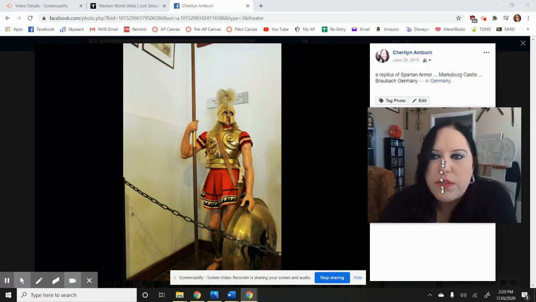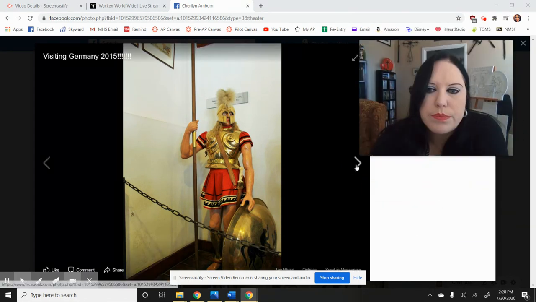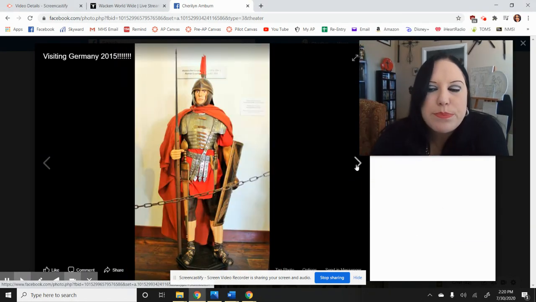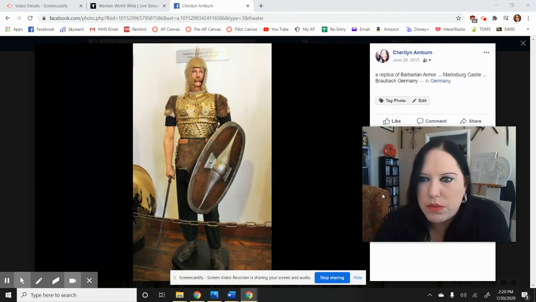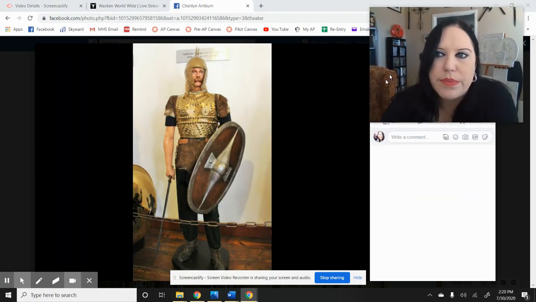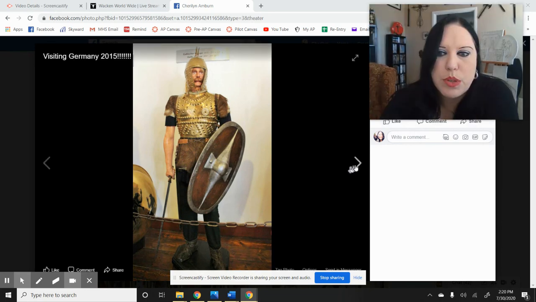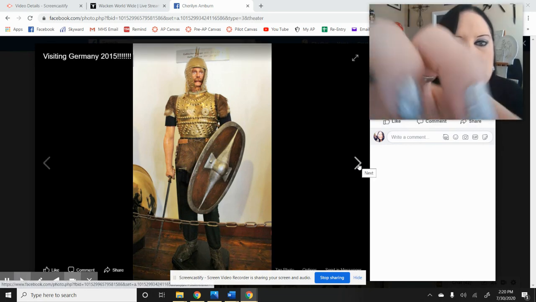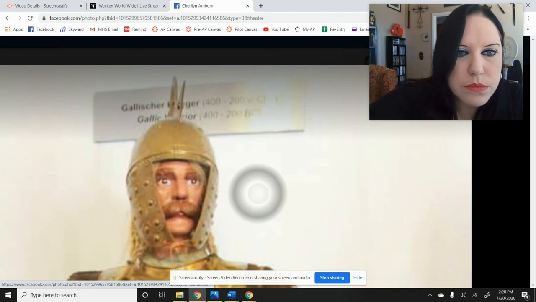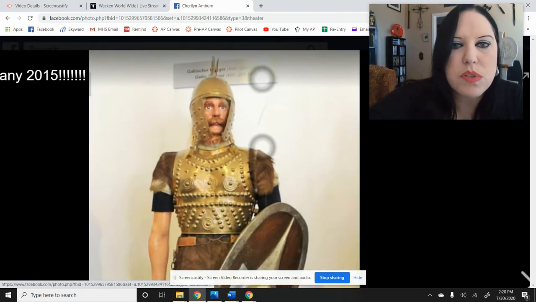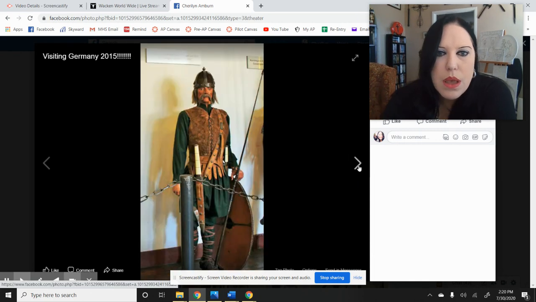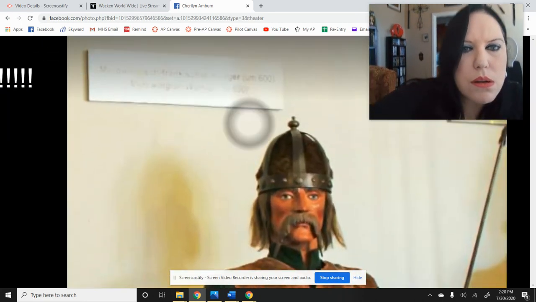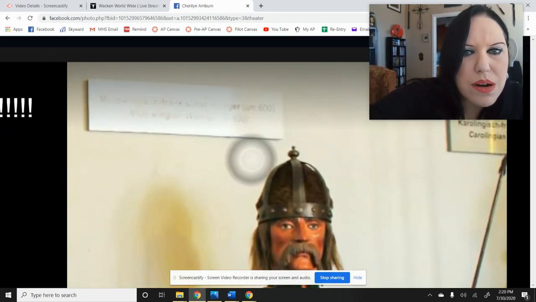This right here, I believe, if I remember right, Spartan, Roman. This right here, all it says is barbarian. I just know it's Germanic. I don't know which tribe it is either, though. Does it say back there? Can we tell? Gaelic. So the Gauls. This one right here, I can't see it.